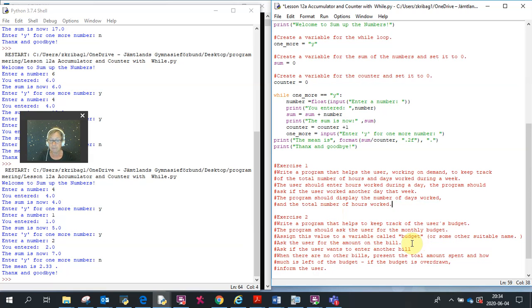And then instead of accumulating, your program should subtract the amount on the bill from the budget, right? And then ask if the user wants to enter another bill. And when there are no other bills, present the total amount spent and how much is left of the budget. If the budget is overdrawn, inform the user.